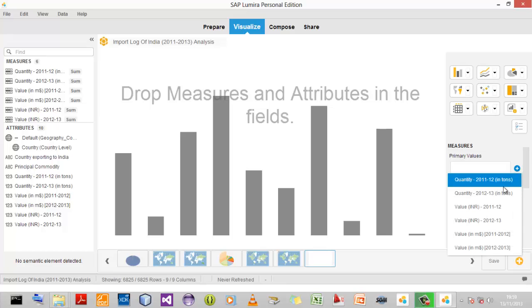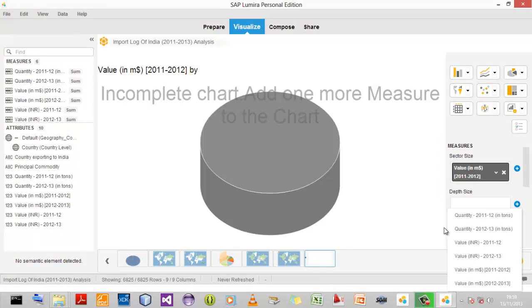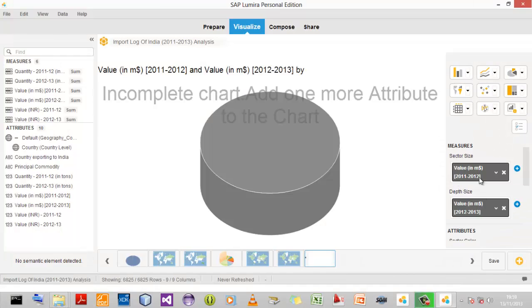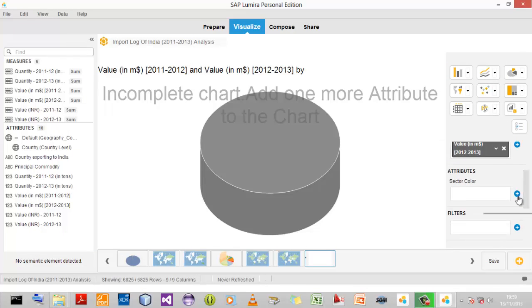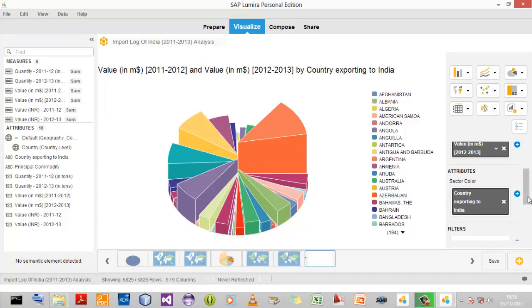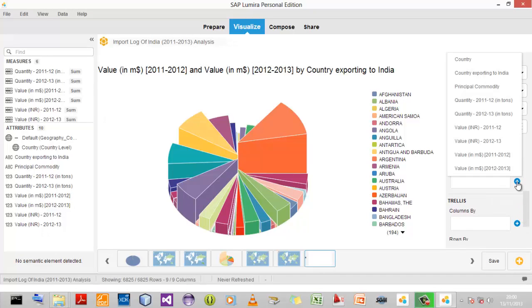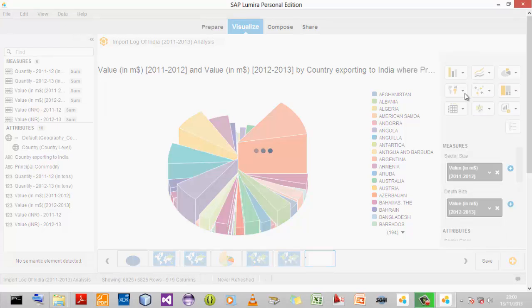Let us now consider the transaction made by our country for 2 consecutive financial years, and the sector color being the country, and filter, of course, being the principal commodity.